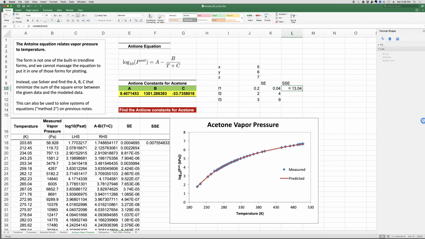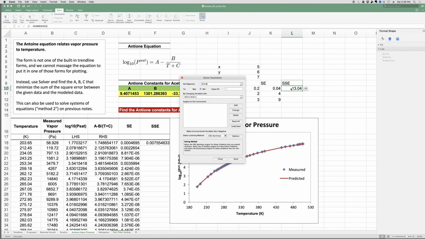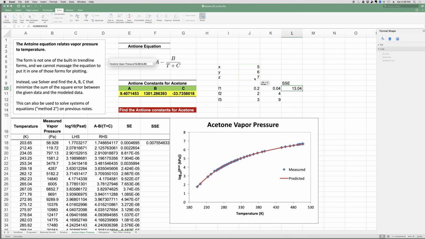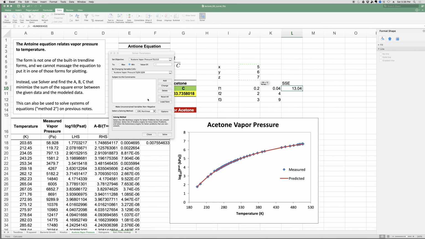And then we could tell the solver something like, this won't work, but to illustrate it, if we go to the data, we could go to the solver and say, make the sum of the square error as small as it can be by changing our variable cells, x, y, and z, and we wouldn't need any constraints.